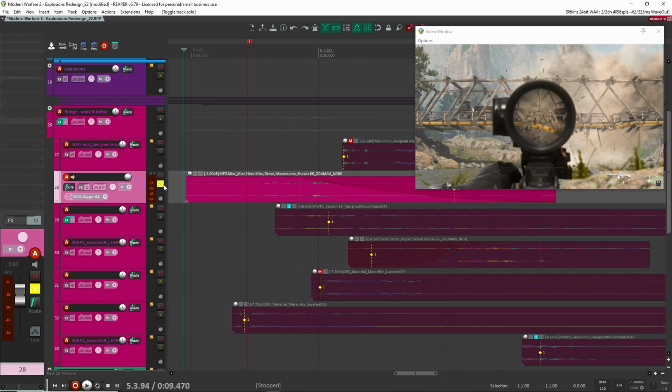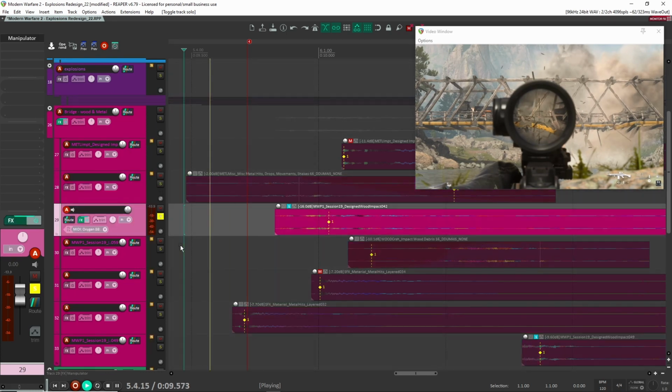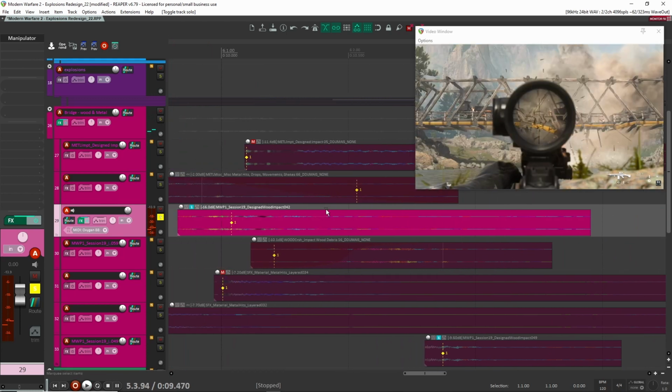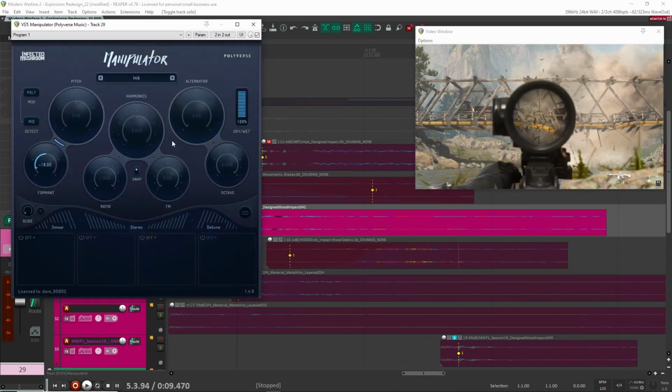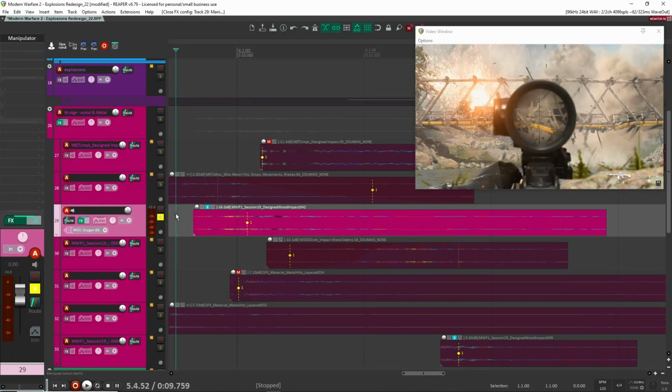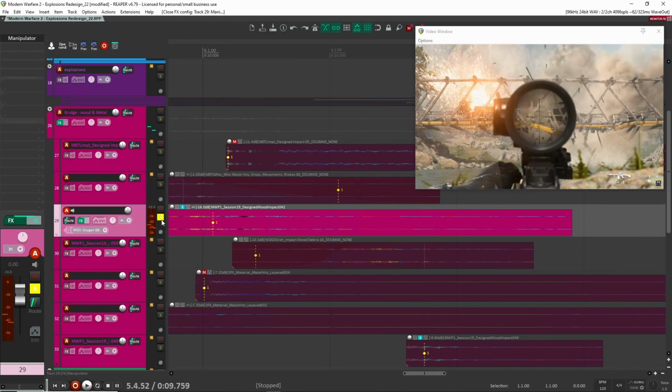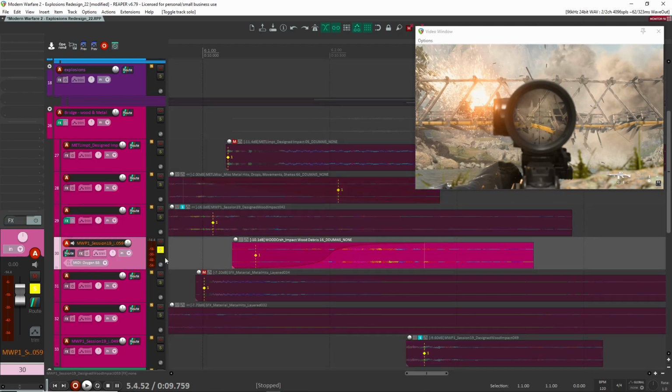So this I found from one of my libraries. I think it's just a metallic shake sound, metal drop sound. So I probably dropped some stuff on the ground and I recorded it, and that's what I got here. Here I have a wood impact sound from my melee weapons pack. So that's what is here, and then I just brought it down. So this is just straight up wood. It's just pitched down, so it has a weightier sound to it.